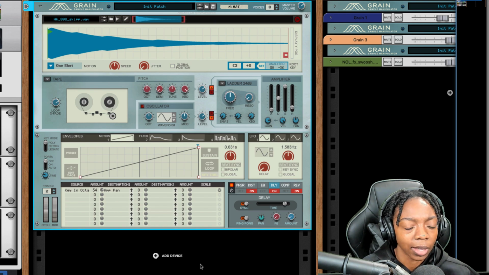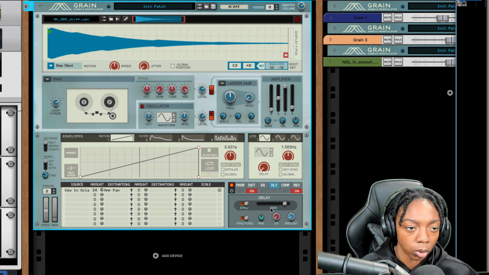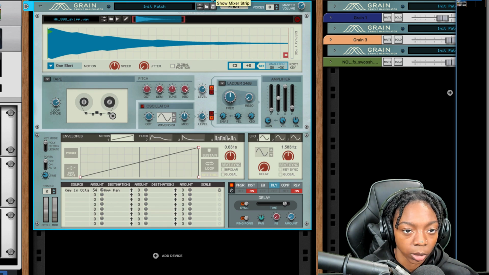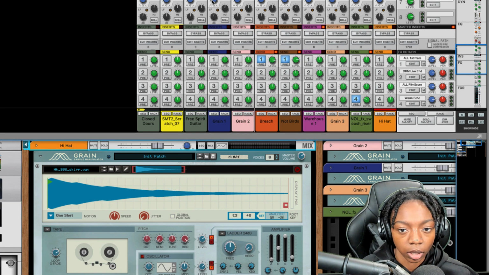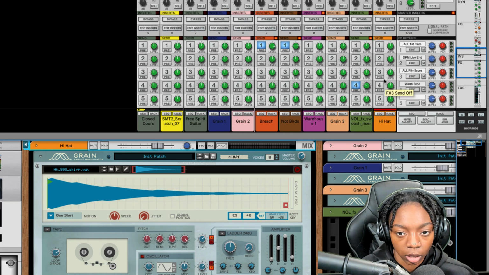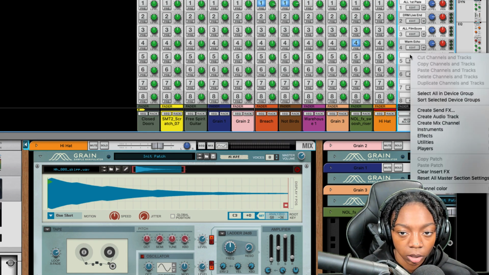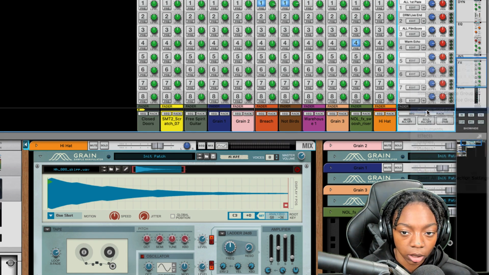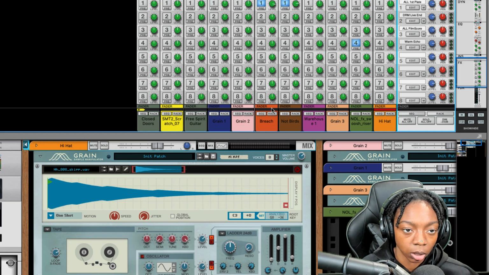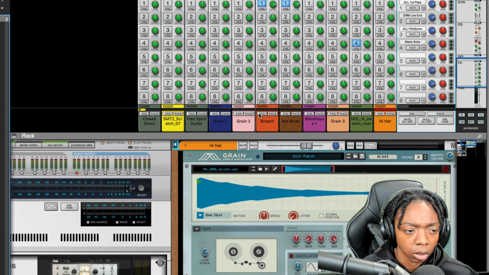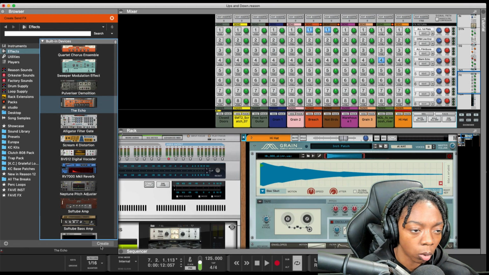Cool, so I'm liking how that delay sounds. If you wanted to get more intricate with the delay, then you will want to use a send effect. So in order to use a send effect, we're going to come up to where it says mix on the mixer channel of the hi-hat. And you see all these numbers over here on the side. So these are the different send effects that are already in the template. So I'm going to make my own by right-clicking, create send effect. And we're going to choose the delay that comes with Reason. There's a couple. We're going to use the echo.